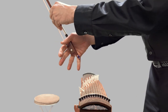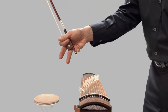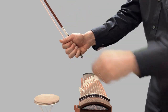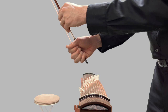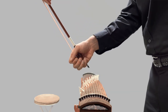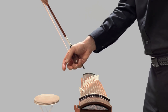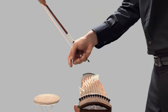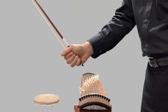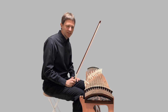And actually, I'm probably still going to want to have my fourth finger in this notch here, or possibly my pinky. This way, I'm going to be able to keep my hand very relaxed, but still I'm able to exert quite a bit of pressure on the bow if I need to play loud. So please experiment, find what works best for you.